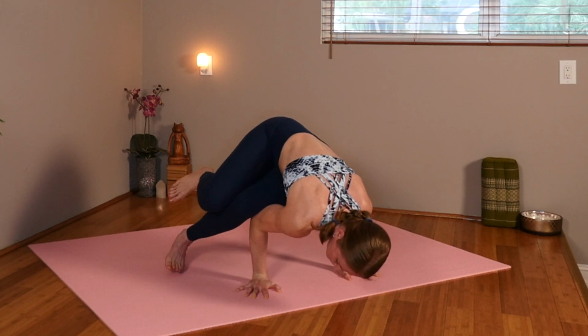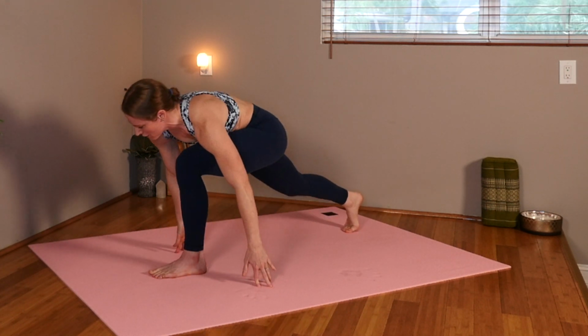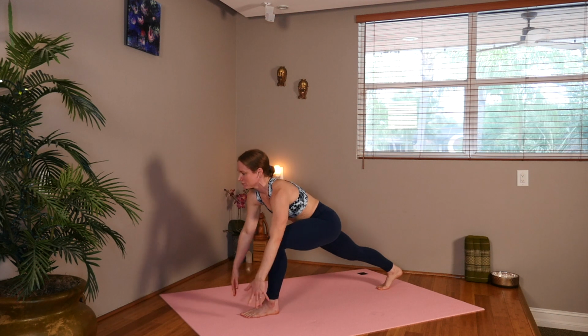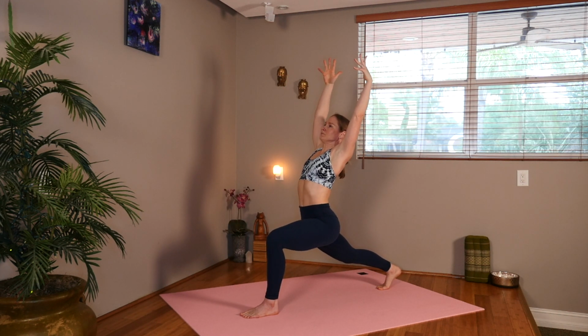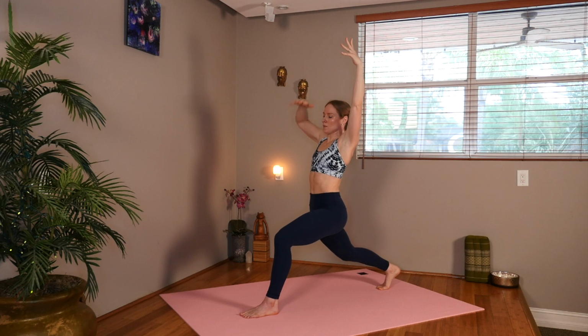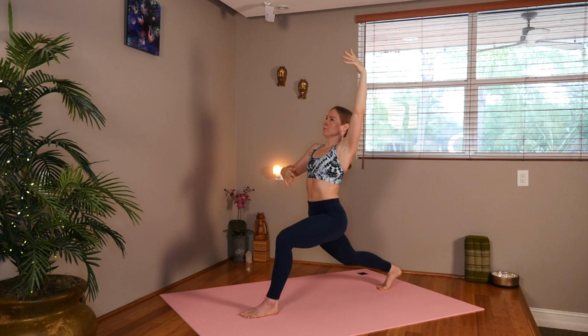And open the legs, send the right leg back. We're going to sweep the arms up for our high lunge. Pull the core in. Left hip back. Tuck the hips slightly. Now push that right heel back. You can keep that leg bent if it feels better to you.